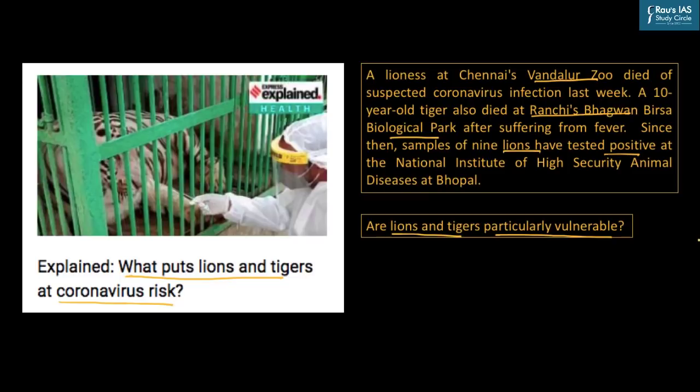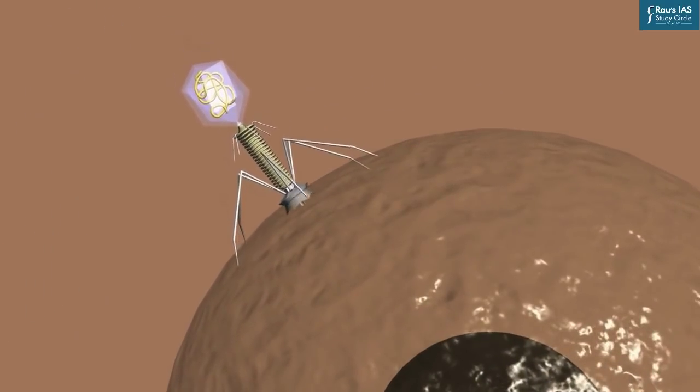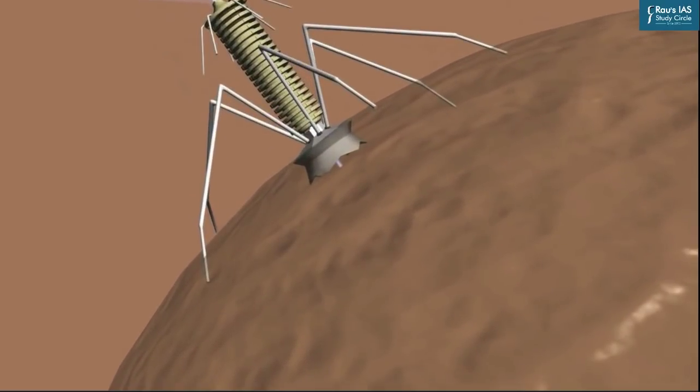To answer this question, first we have to understand and appreciate that the first step in the infectivity of a virus is the virus coming close to the cell of the host and latching onto it, binding with the cell of the host strongly, so that the process of the virus getting inside the host cell can be initiated. Otherwise, the virus will be flowing in the bloodstream and it will not have the chance to get inside the cell. Getting inside the cell is extremely important because it is inside the cell, in the cytoplasm of the host cell, that the virus multiplies. And that multiplication will not happen unless it enters the cell. So infection will not happen unless it enters the cell. And it cannot enter the cell unless it stabilizes on the surface of the cell.